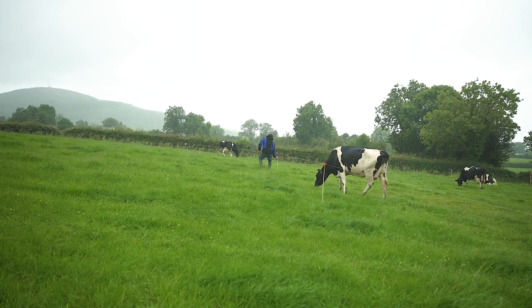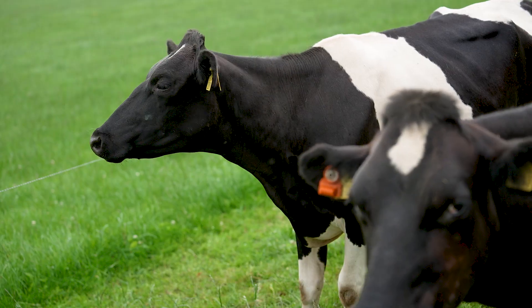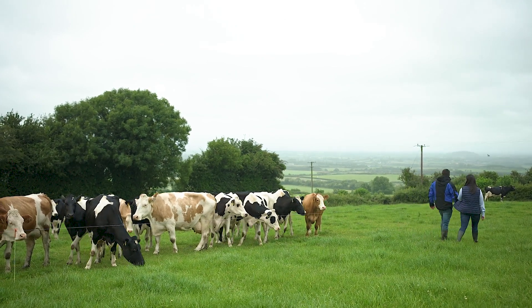With the ABC grazing system we'd usually move two wires in the morning and one in the evening. We always graze C at night and it would be their smaller paddock. Currently the cows are milking 2.4 times a day, so they're moving well at the minute for a grazing system.